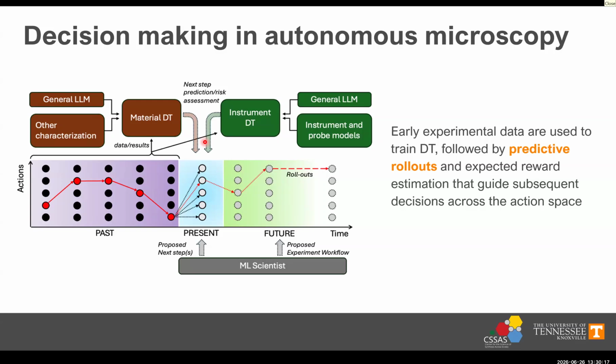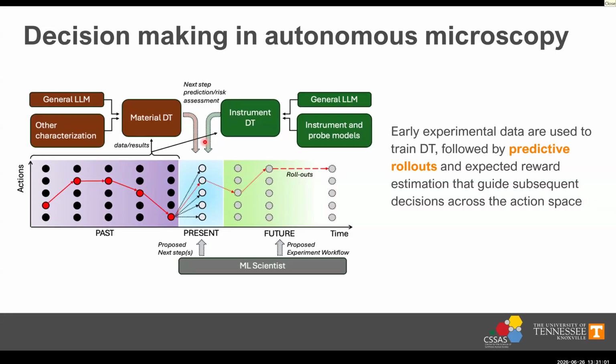A single digital twin is not enough, because if you deal with a nuclear reactor or an airplane or a bridge, you need just one digital twin, because you want to predict the behavior of this structure in time. When we deal with scientific instrumentation, we need to predict what would be the result of the measurement by a microscope on the sample, which means we need a digital twin of the microscope that can predict how it will interact and what type of results it will give on all the samples, and a digital twin of the sample that contains all the information about the sample that is sufficient for the double digital twin to predict the results of the joint operation.